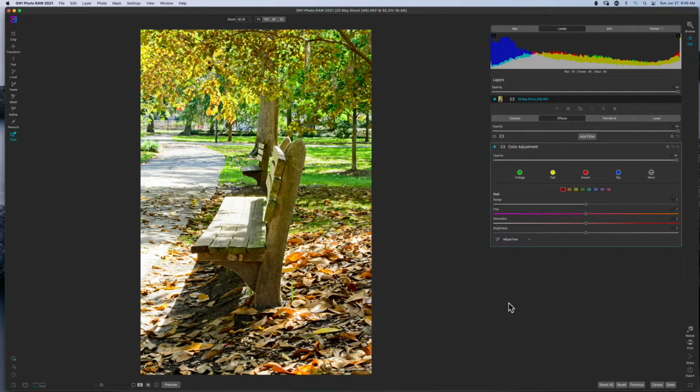The very first thing I can do is just click on this eyedropper tool, and I want to adjust the saturation. I want to make these a little bit more of whatever color it is. I want to make it more of it. So I'm going to click the adjust saturation, click here, and then drag to the right. And as you can see, we guessed it, it was orange. And I'm increasing the orange value.